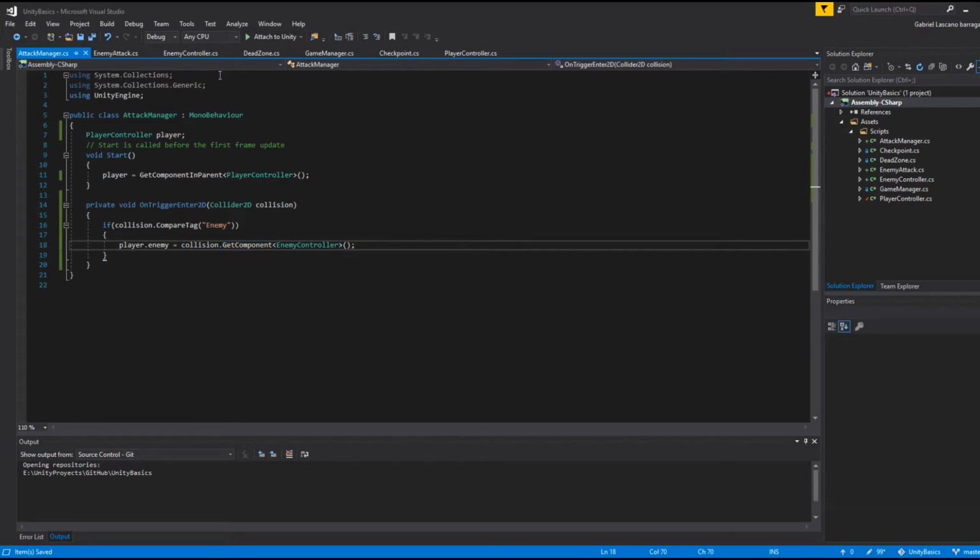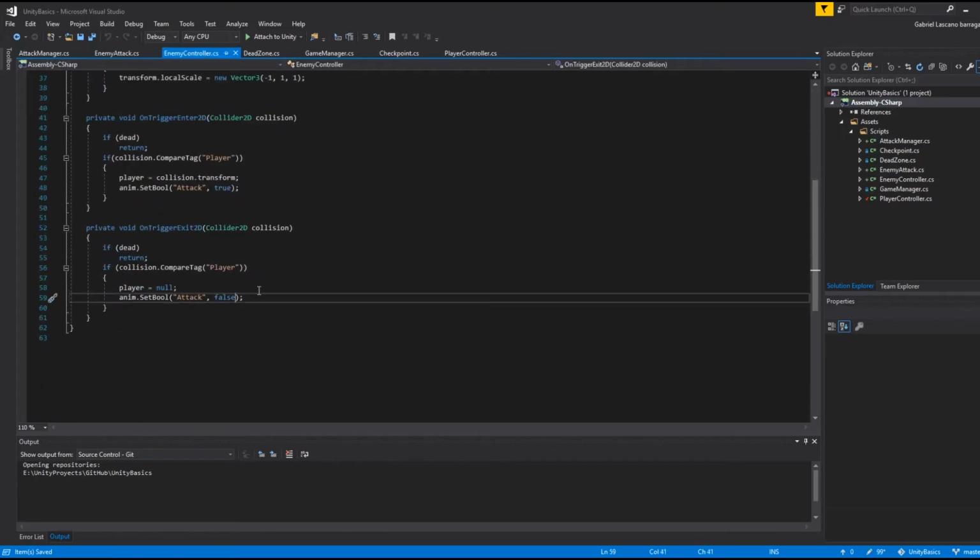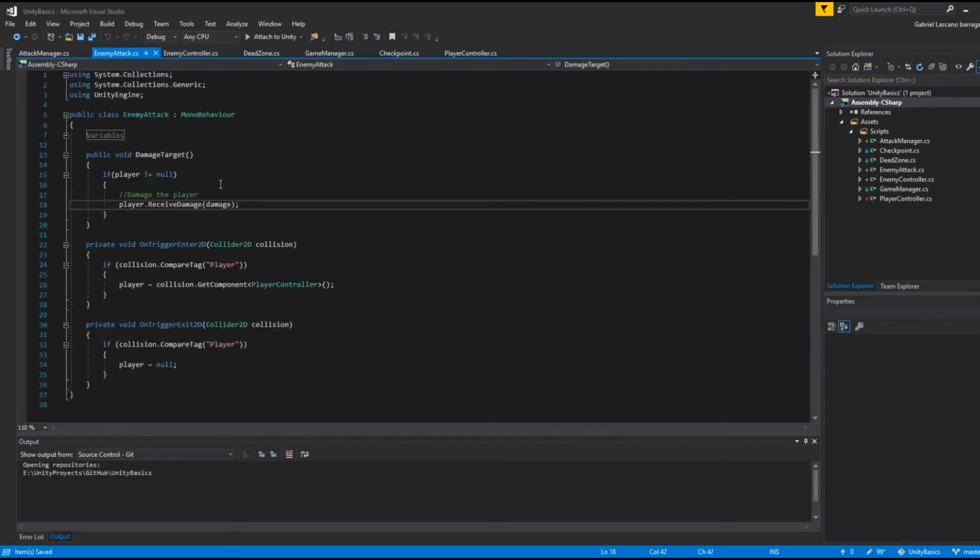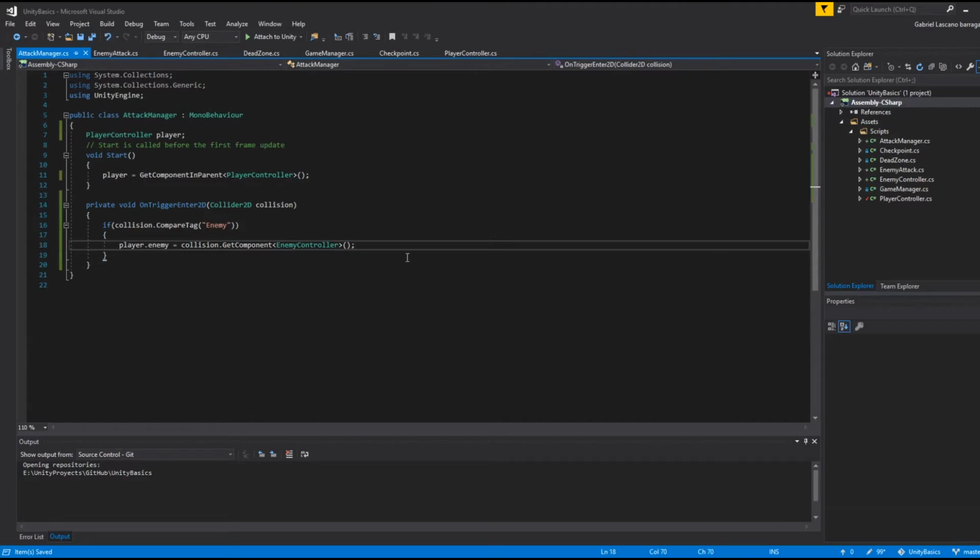Sounds good. Enemy controller has a trigger exit and trigger enter. Yeah, that's fine. No. Yeah, because our enemy already has a collider, I don't want it to be mixed with that collider for our attack manager. So I'm going to say get component in parent, and I will show you guys why.